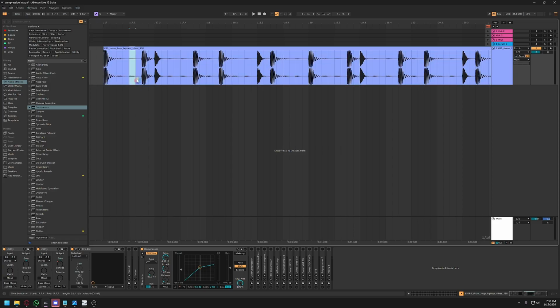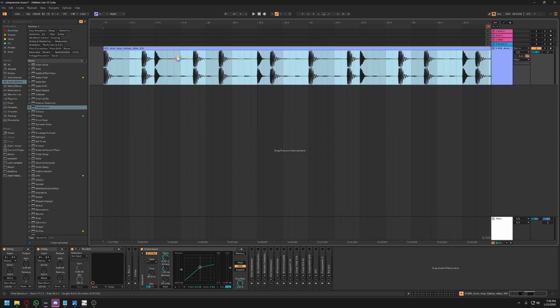You can see these hi-hats here in the beat are very quiet compared to the rest of the beat. And that's the dynamic range, the range between the quietest part of the sound and the loudest part. So as you are setting a threshold and then reducing the volume of the louder parts of the sound, you are reducing the dynamic range, the range between loud and quiet, and therefore you're compressing or squeezing that dynamic range, basically.